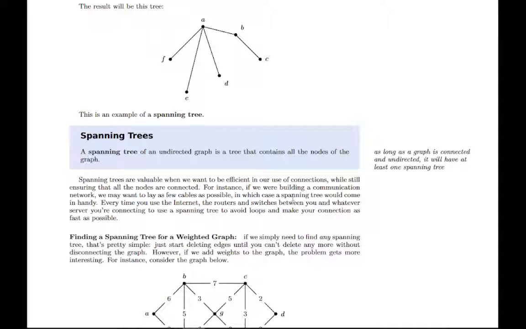When you have connections like this, roads, or if you're building a communication network and you want to lay cable as efficiently as possible, you would design something like this. Every time you use the internet, when you connect to a server, your connection is going through a number of routers and switches, which are all basically small computers that are taking your information and transferring it along. Every time you do that, the routers use a spanning tree to figure out how to get you from point A to point B as efficiently as possible. So it's a very valuable tool to have.